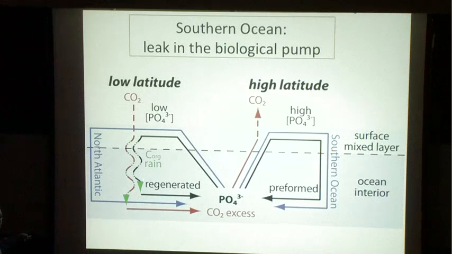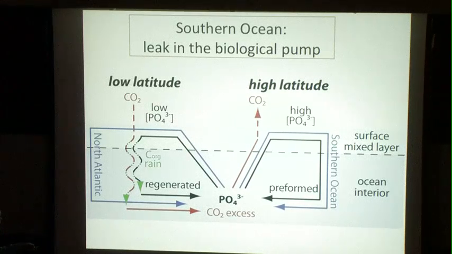Okay? This organic matter, of course, is also going to be carrying carbon into the ocean interior. And so you will be taking CO2 out of the surface ocean and the atmosphere with which it's equilibrating, and will store that carbon as excess CO2 in the interior. So this transformation of the phosphate pool into regenerated phosphate will store carbon in the ocean interior, thus the global ocean's biological pump, whereby biological means sequester CO2 in the ocean interior. And the strength of this process today, something like 250 ppm effect.